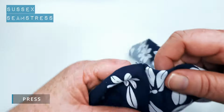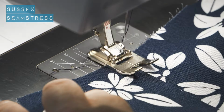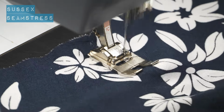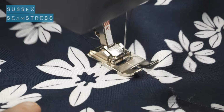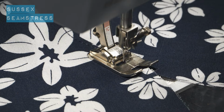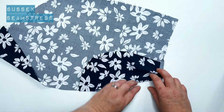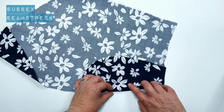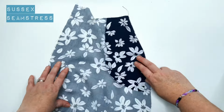Let's give that a press, and then we're going to stitch through that little pocket bit and all the seam allowance underneath. Just understitch it so that it holds it all inside the pocket, and it makes a really lovely crisp edge to your pocket. There we go. You can see that my fabric's pulled a little bit there. I will change my needle in a minute. So that now should roll really nicely and form a nice crisp edge. So we're just going to do that and give it a press. There we go. That's the first part of your pocket.